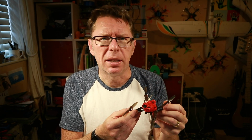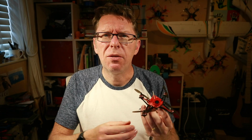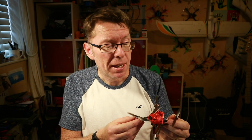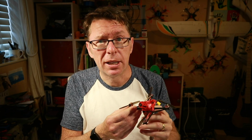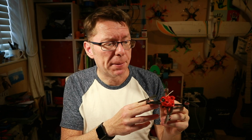Normally when I fly these sort of quads, the 2S, 3S, tiny Whoop styles, or even the small quads, you've got to keep it close in, you've got to keep it very much proximity, and that gives you an impression of speed. This is really the first one where I thought, I'm going to need a bigger space to fly this, because it really wants to go. I mean, there are some downsides. I will give you my list of niggles that I think could be better with it.